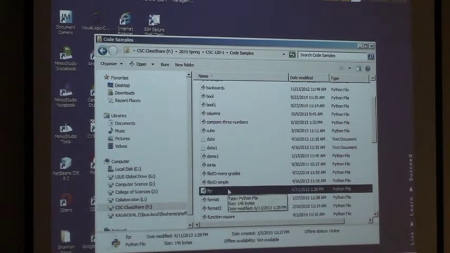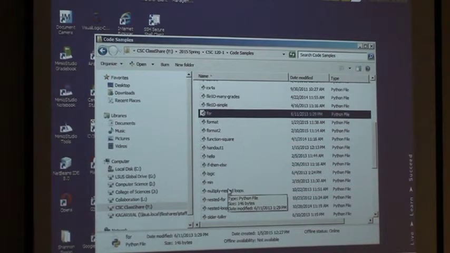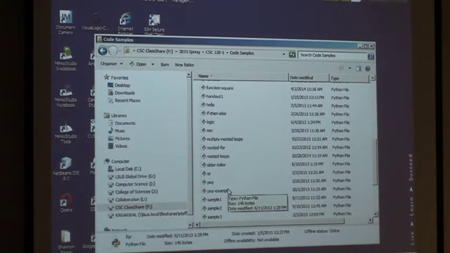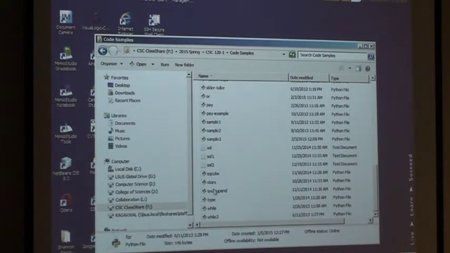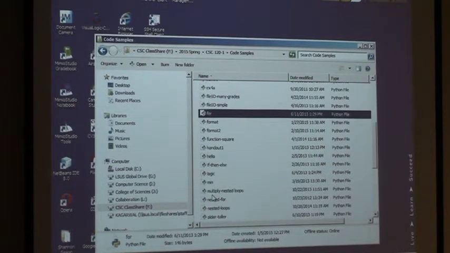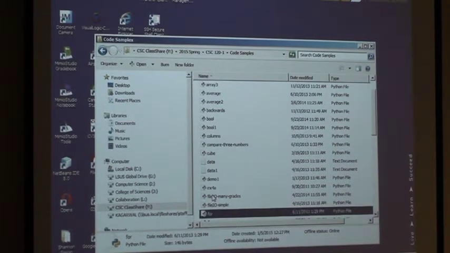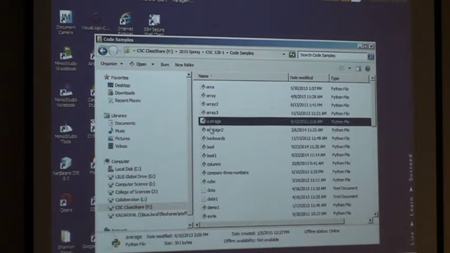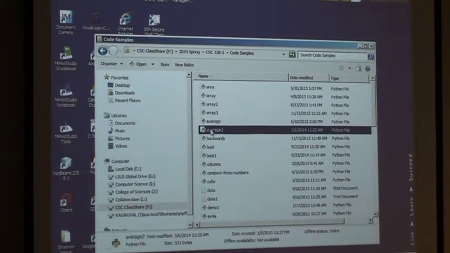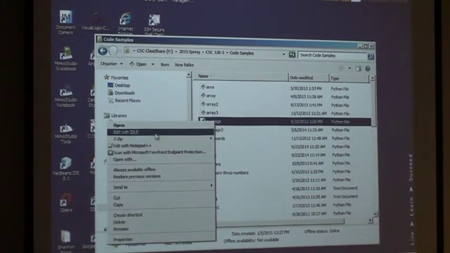So the for loop example is important. Okay. We'll come to nested loops later in the next chapter. So these three are for the next chapter: multiply, nested loops, nested for. And while loops are important for this, so these two are important. So let's see if there's any other I can think of. Average, yeah. Average 1 and 2. I don't know if there's a difference there, but let's run this one.